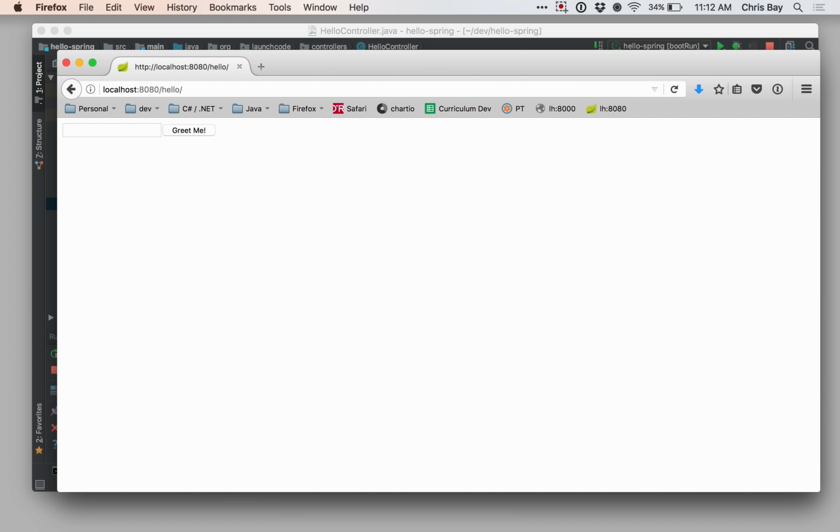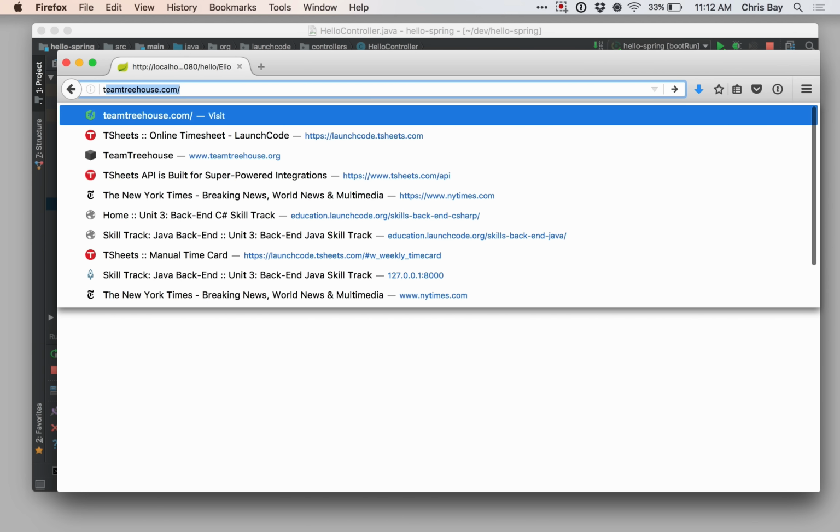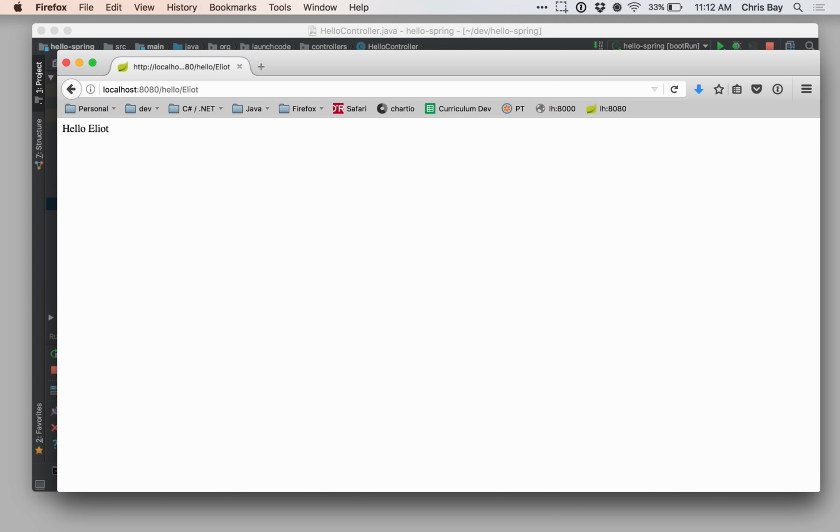There we go. So there's a hierarchy of rules that Spring will use to determine routing, right? So you can't have, say, two handler methods that respond to the same situation, but you can have these URL routing situations that are very similar. And the only difference here between /hello and /hello/somebody's name is the data that's passed in. And so the container and the framework are smart enough to unpack that data and to figure out which controller should properly receive that based on the way we've configured our controllers.